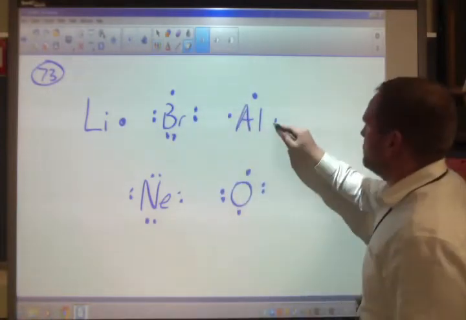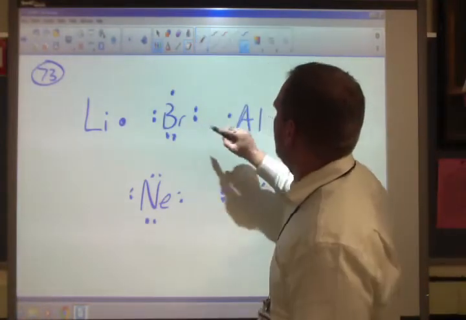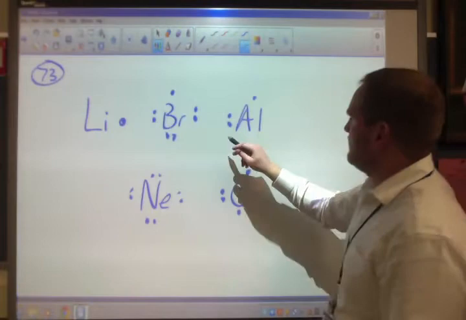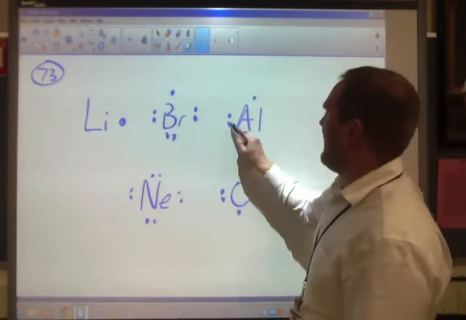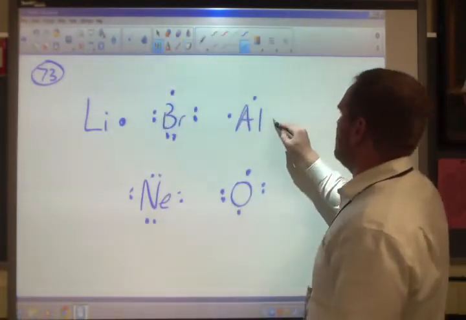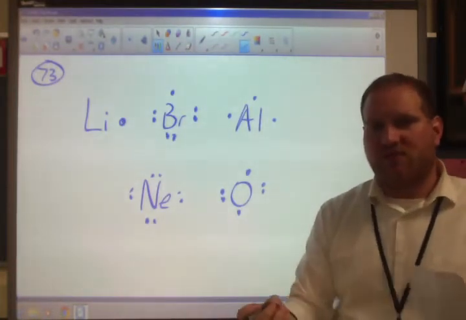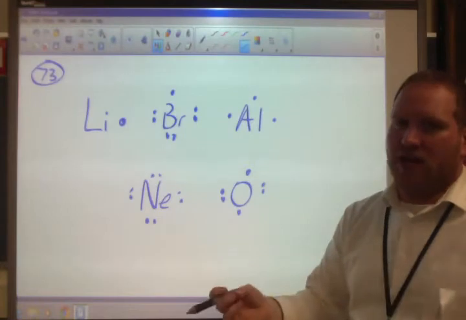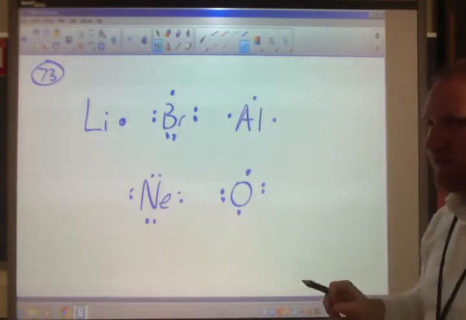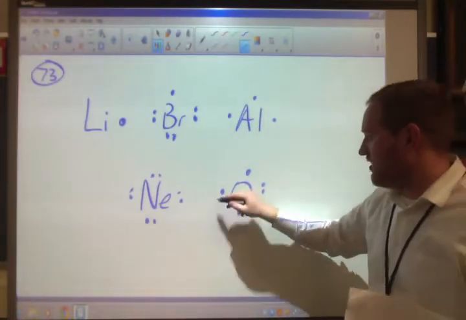So what you don't want to do is aluminum like this. That's wrong. That's not going to happen. This one's going to go by itself. And the reason for this is electrons are negatively charged. Why would 2 negative electrons want to hang out together in the same orbital? They're not. So they're going to be in their own separate places until you force them to become shared like this.